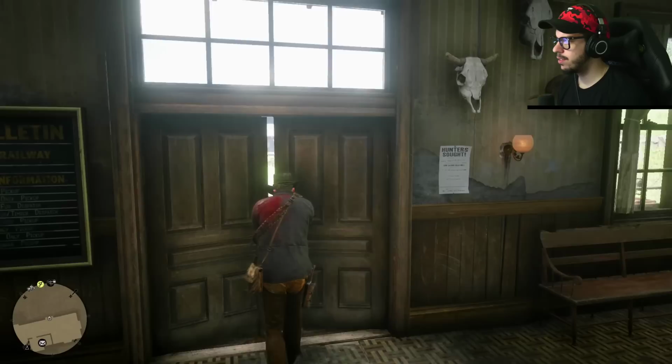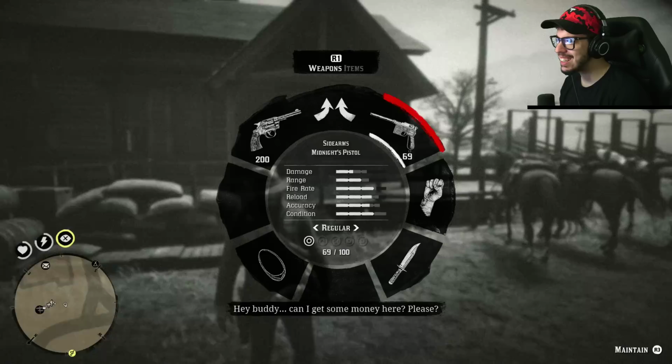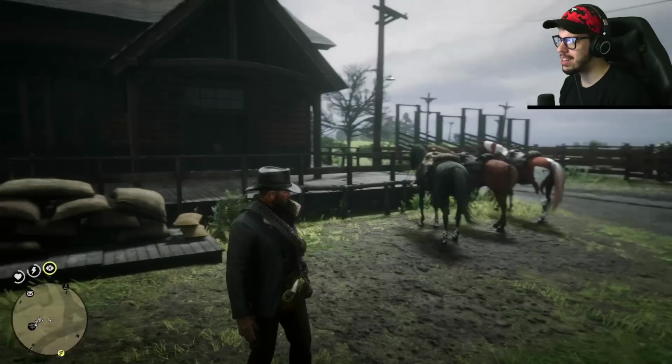Alright, so I wanna try this. Some people say if I have my gun out, like a pistol, and I double tap it, I will twirl it before I holster it. Hey, buddy. Ooh, that is sick! Love it! Let's try it again, look. Oh, I think it's the only one in the right holster. What does this guy need?